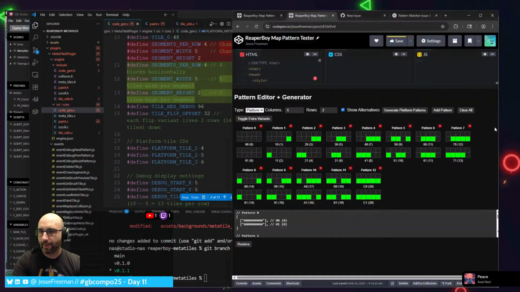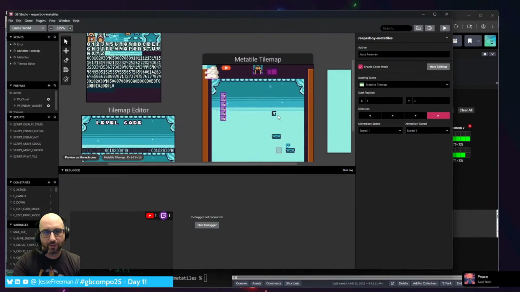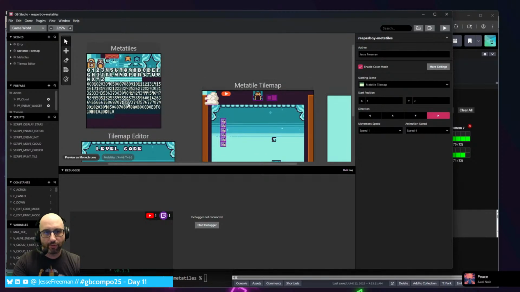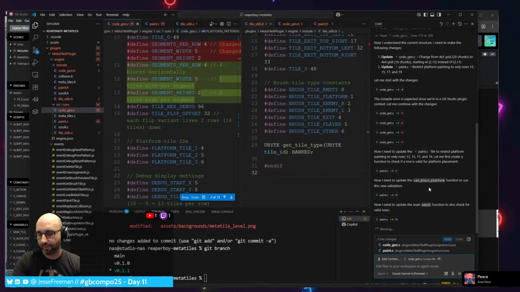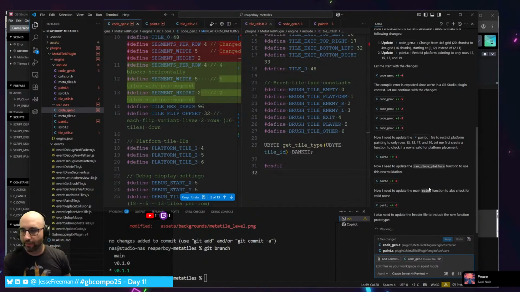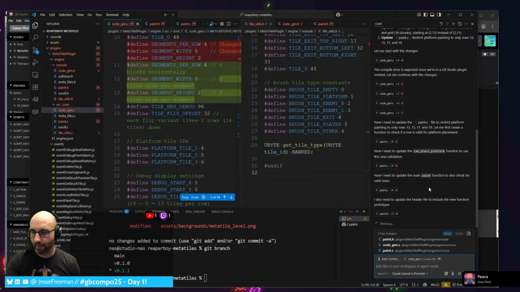And while that happens, I'm good with these patterns. I'm just trying to think of what I want to do character-wise, since we'll be able to reduce this a lot. But I guess before I jump into these characters, let me validate that this will actually work. You also need to update the header file to include the new function prototype. All right.